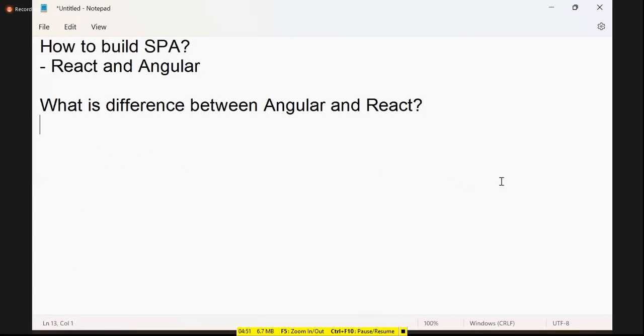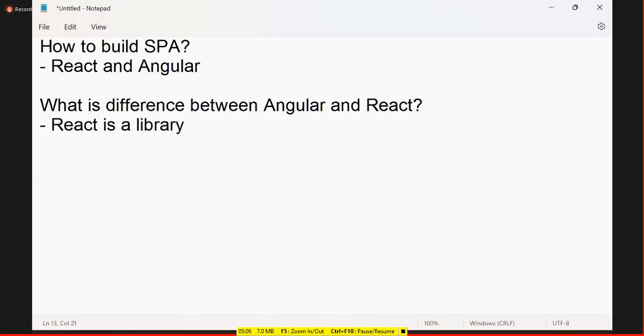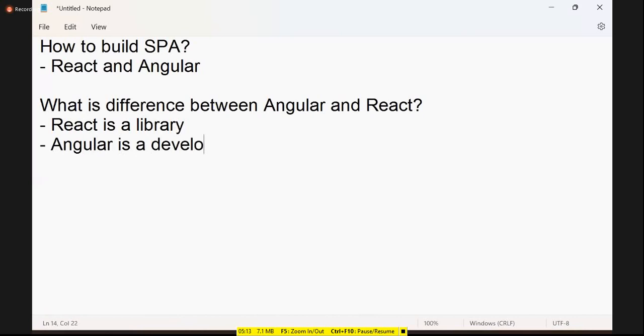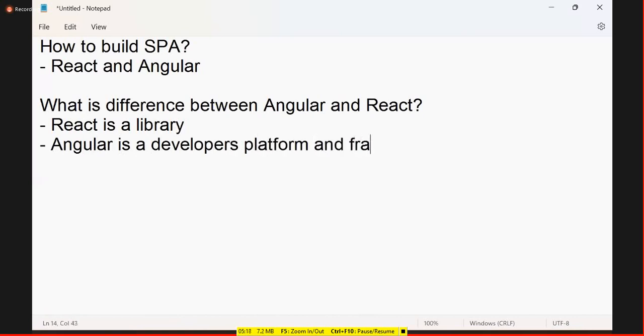The first important point is that React is a library, and Angular is a developer's platform, and you can say a framework. React is a library, and Angular is a developer's platform and framework.